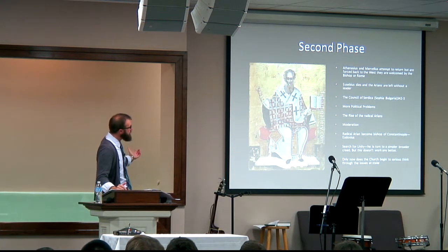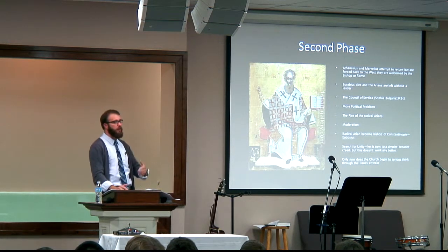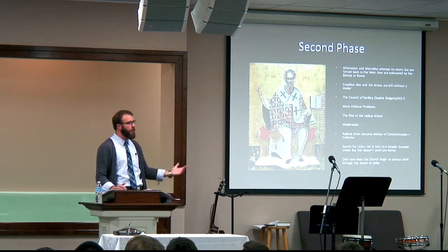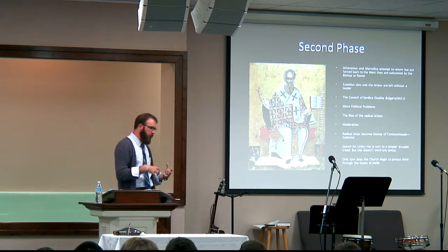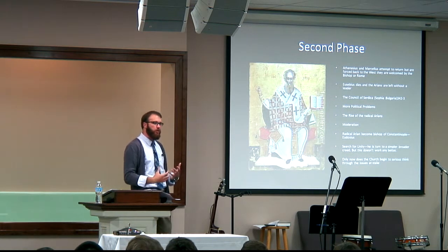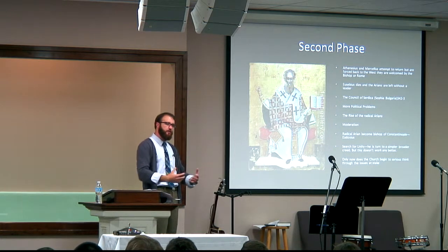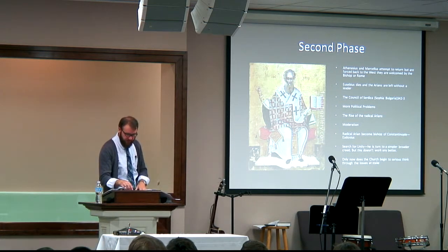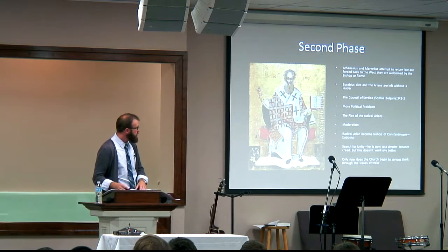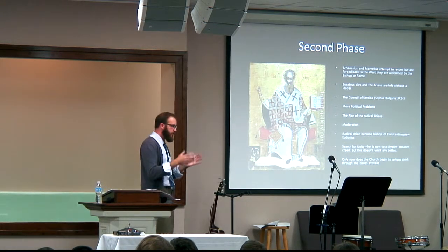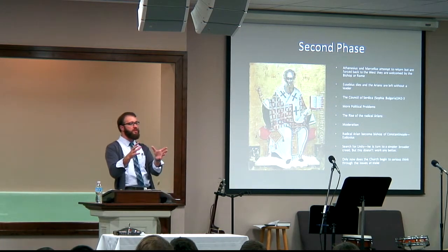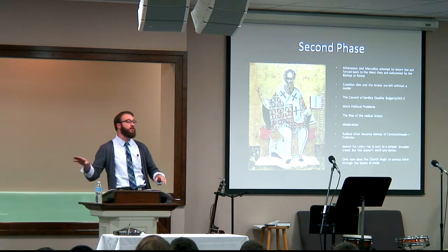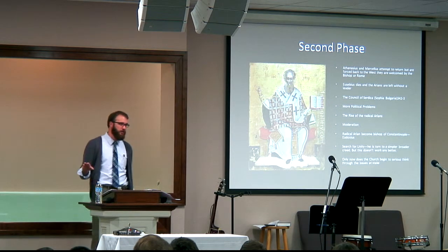A rebel kills Constantius' brother. Constantius then kills the rebel, and he becomes the sole emperor of all the Roman Empire again. And in this battle that's going on, the Arians are the big supporter of Constantius, and so he favors them more and more. And this leads to the rise of radical Arians, radical Arians who don't even want to use the term homoousios, which means same substance. They don't want to say anything. They want to say he's dissimilar. Christ is dissimilar to the Father.